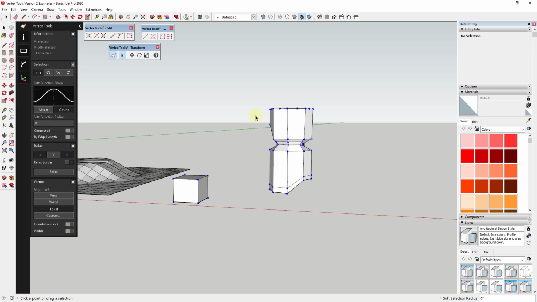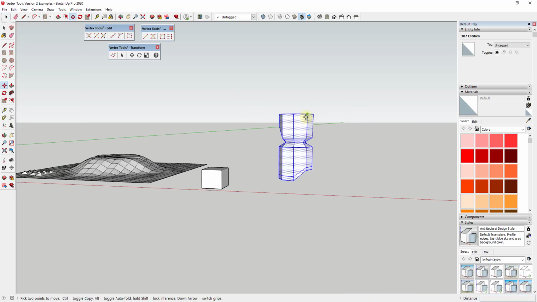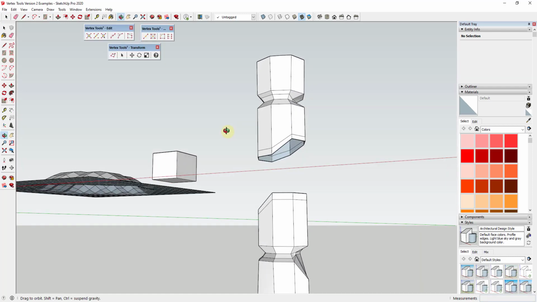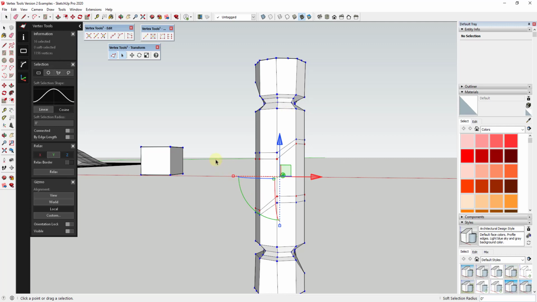So we'll exit vertex mode for a second. So let's say we were to take this object, move it down, and then rotate it like this. There's now a tool in here where you can select these vertices. And so if you were to select all the vertices in here, there's an option now for bridge selected vertices. What that's going to do is create a face between the vertices that you have in here. So if you have a gap or something like that, you can use this tool to bridge those edges in order to create a face so that you have a complete shape.